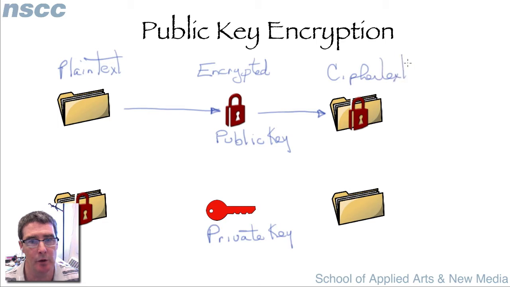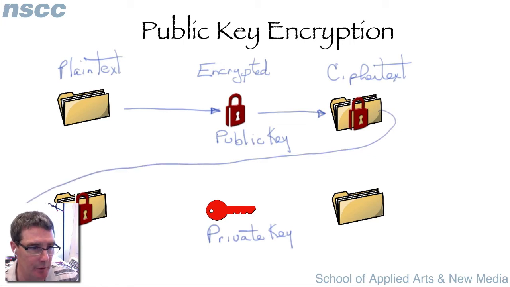So anyone who might intercept this information, it's garbled. They cannot read it. But this information is sent back to me, perhaps by email. Now, email is not very secure, so although I'll get this information, several other people could also get it. It could be hackers or whatever. It could be your email administrator. But in this public key system, the only way to decode the information is to use a private key. It cannot be decoded with a public key.